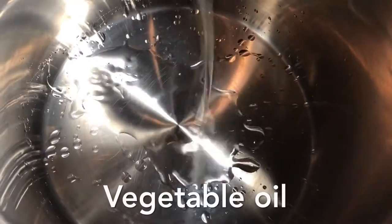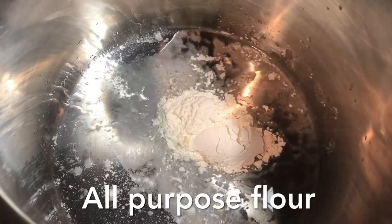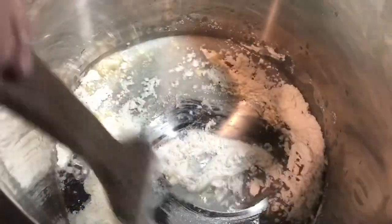Then you're going to go to your stock pot and add equal parts oil and all-purpose flour — or you can do a slurry either way. Just make sure you do not stop stirring this. You're going to make a roux, and you don't want it to burn. Cook this on medium heat and keep it moving. You don't want it to get too dark because you want to keep the color of your soup light.